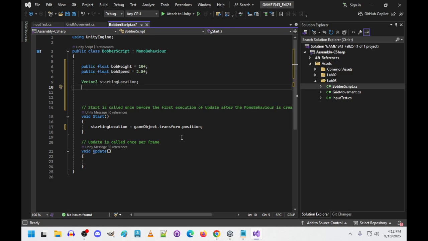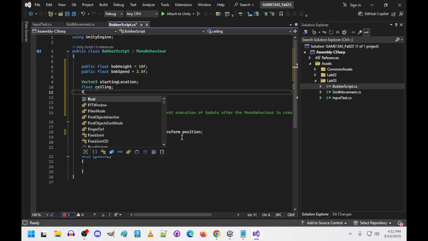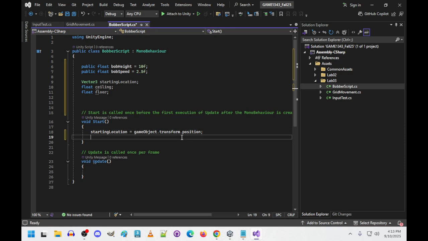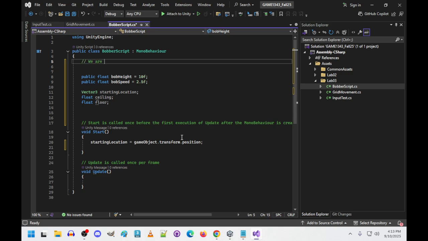And that's going to be a float ceiling, float floor. We don't necessarily need to create these variables, but it will make our lives easier. Where's the ceiling? Again, the big thing is that we are only moving on the y-axis. So the floor first. Floor is easy. Floor is equal to our starting location.y.